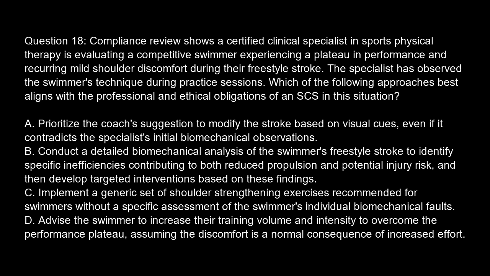Option C. Implement a generic set of shoulder strengthening exercises recommended for swimmers without a specific assessment of the swimmer's individual biomechanical faults. Option D. Advise the swimmer to increase their training volume and intensity to overcome the performance plateau, assuming the discomfort is a normal consequence of increased effort.